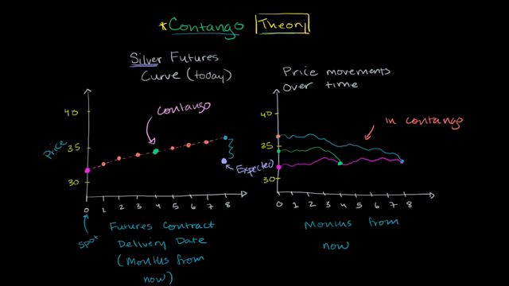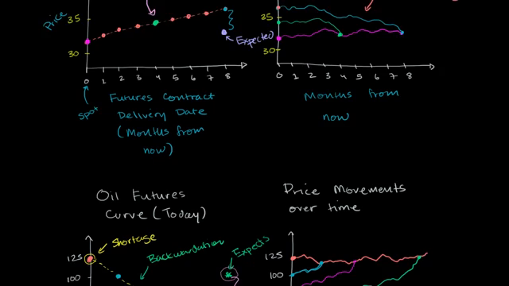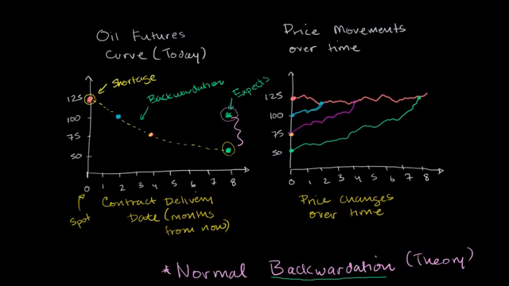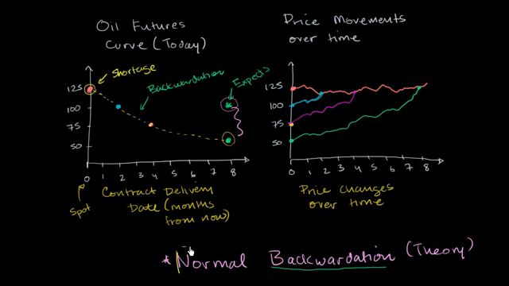Similarly, if someone is talking about backwardation theory, or more particularly, if they use the words normal backwardation, if they say the theory of normal backwardation, they just don't say backwardation by itself. They're talking about the idea that the future delivery price is lower than some expected price because the seller is willing to sell at a discount so that they can essentially lock their prices in. But once again, it's a very theoretical idea.